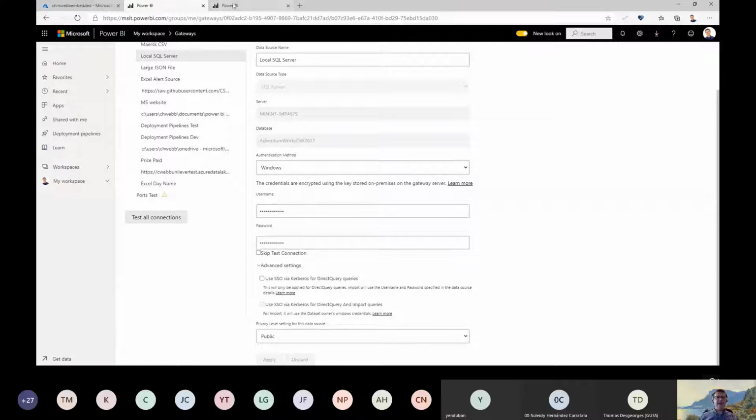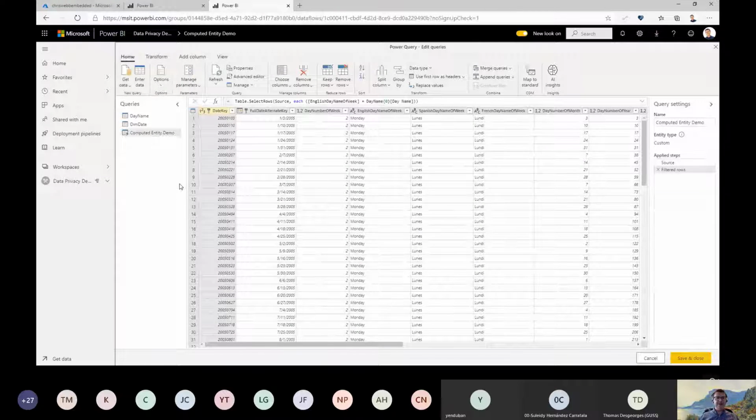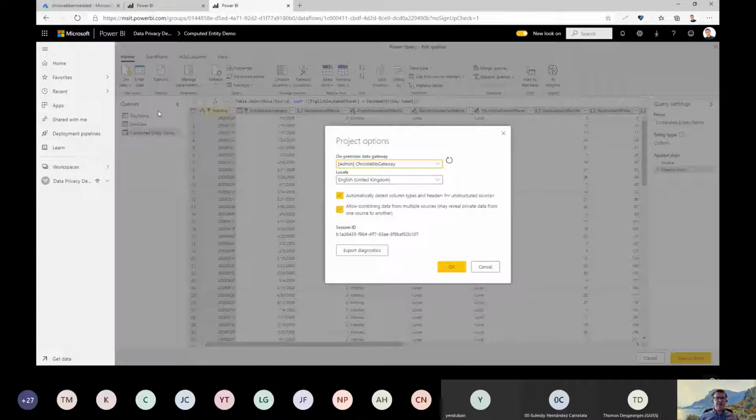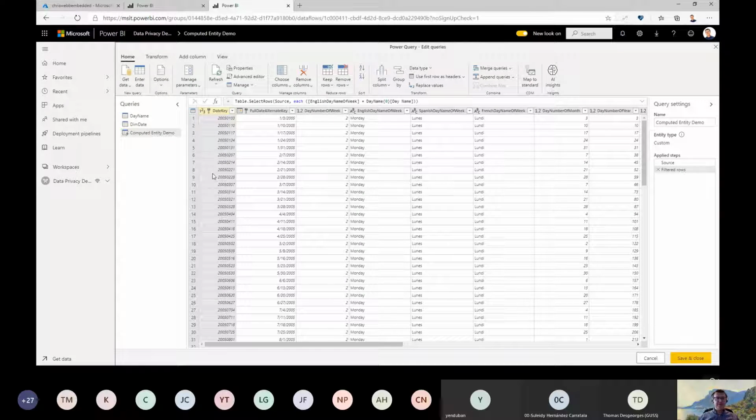So if I go up to the browser here and we look in a data flow here, here's the Power Query editor for Power Query Online, and we go to options, project options. You will see that we have an option here which is checked automatically, allow combining data from multiple sources. This means that data privacy settings are turned off. If I want to turn them on, I have to deselect this option. So that's the first thing to understand with data flows, and that's an easy way of working around data privacy errors.